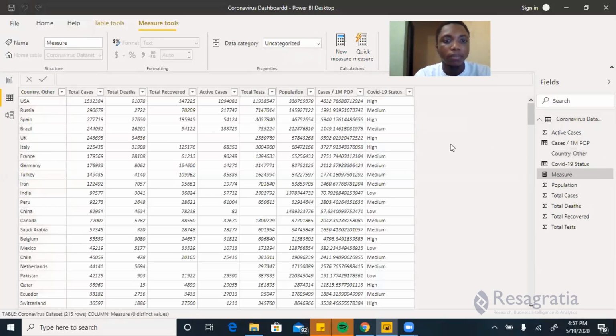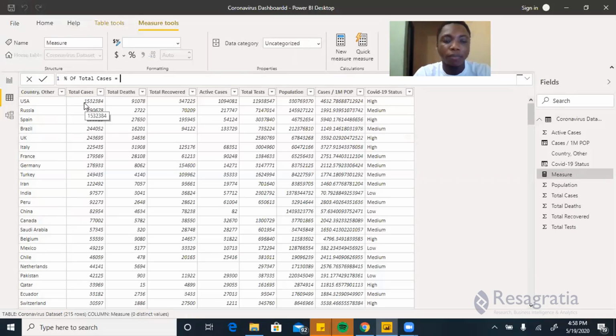Okay, so it's loading now, and then I want to name my measure first. In this case, I'd want to name it percentage of total cases. Here's the interesting part now. How do I accomplish this? The first thing I want to do is pick out, for each of these countries here, the cases that they have, and then I want to divide this by the total, and that's it.